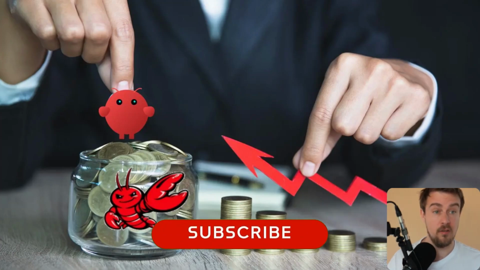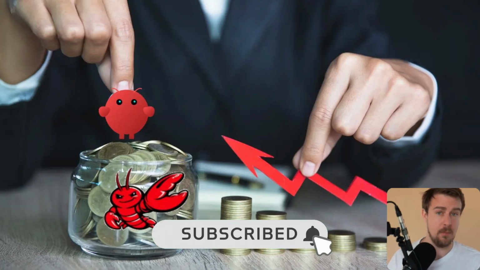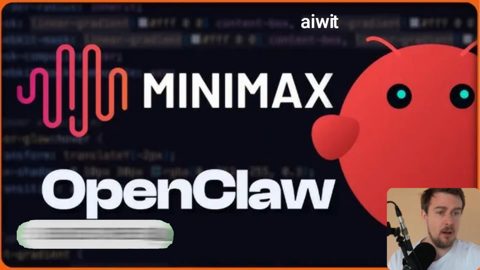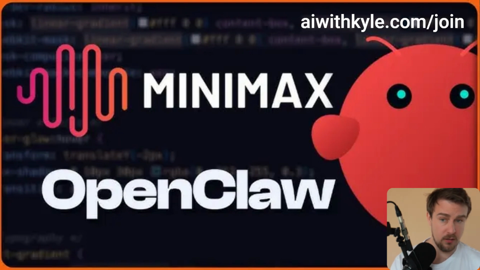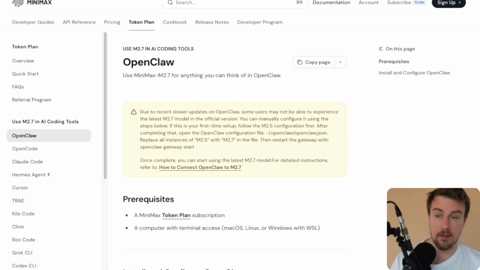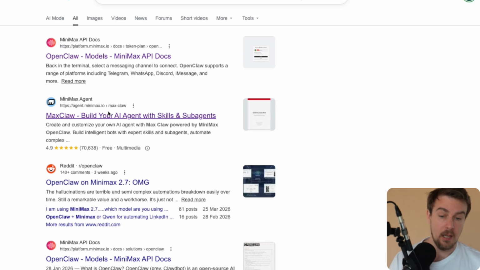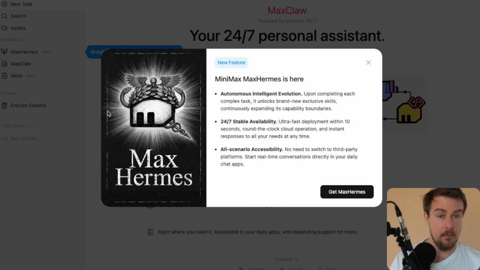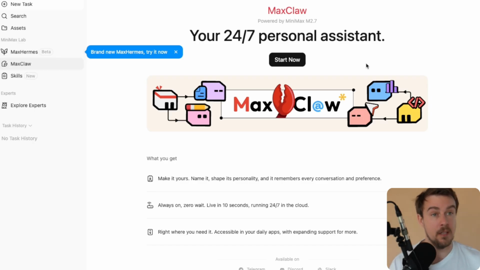I've used 200 euros in a week on OpenClaw. Yeah, the Claude API is not cheap. Check out Minimax. It's not as good. I've mentioned them a few times, but Minimax have MaxClaw, so it works directly with OpenClaw. It's a Chinese model. It is a lot cheaper. It's a lot cheaper than using the Claude API.